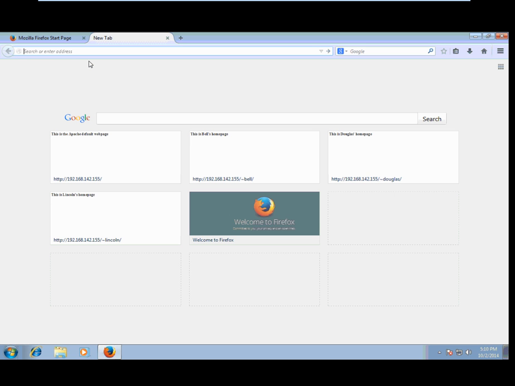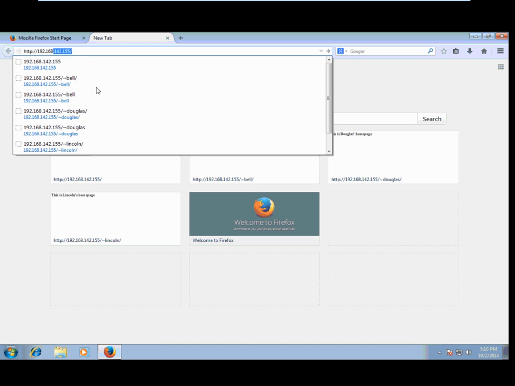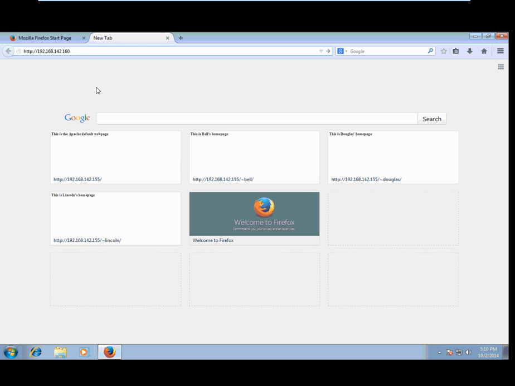Alright, so let me pull up another tab here and type in http://192.168.142.160, and that should hit the default page actually. So let me click on that and see if that hits the default page. That is the global page under /var/www/html. Okay, looks like something's blocking it.